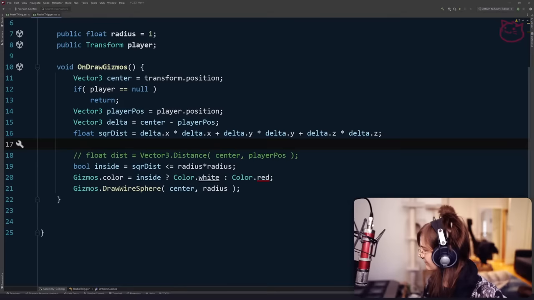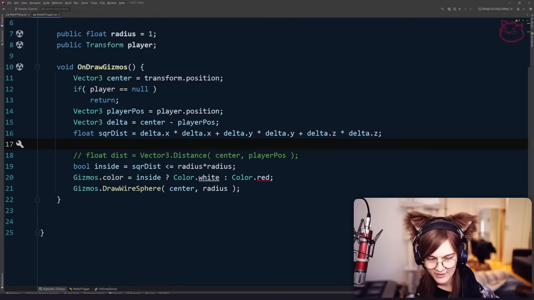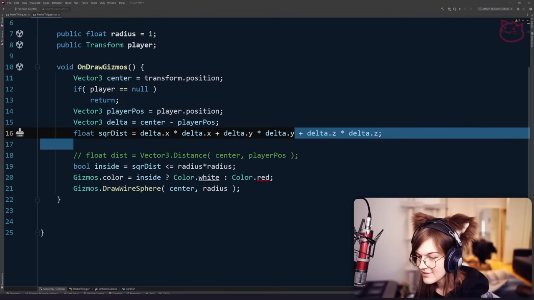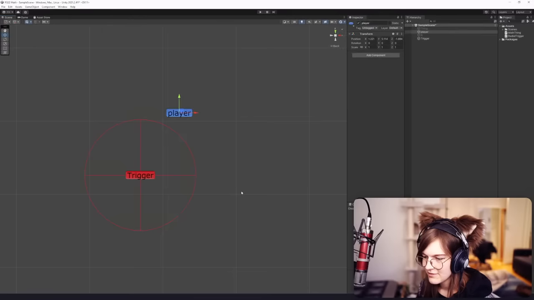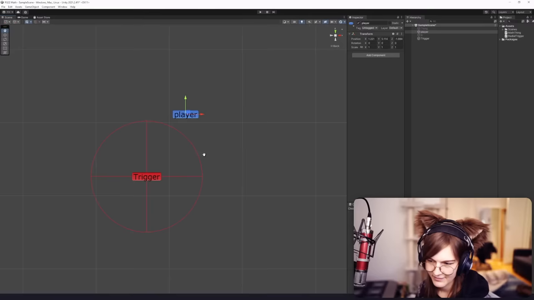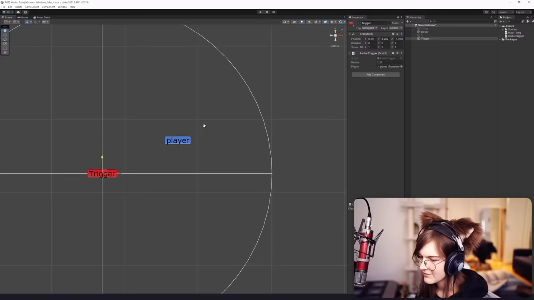Bounding box is different, so I have to adjust the camera. Okay. So this is a very, very common optimization. If we go back, we can just test to make sure everything works. And then it seems to work fine. Then we can increase the radius, and it seems to work fine.